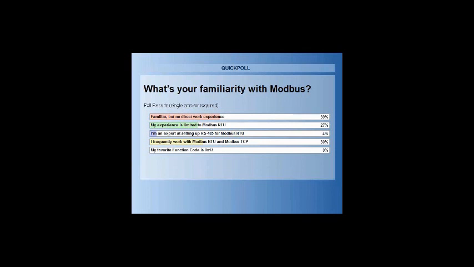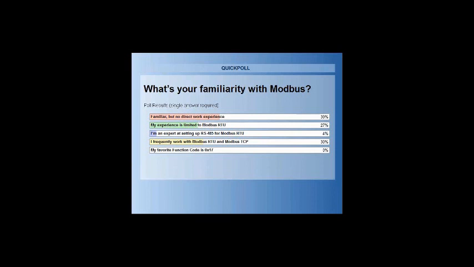And I know we've got a pretty diverse group. We've got a couple of questions in there which will give me a little idea of your level of expertise. And we have a little fun response back there. We have a couple of Modbus gurus with us today. Keep me on my toes in terms of answering some of these questions. It'll be good to know.